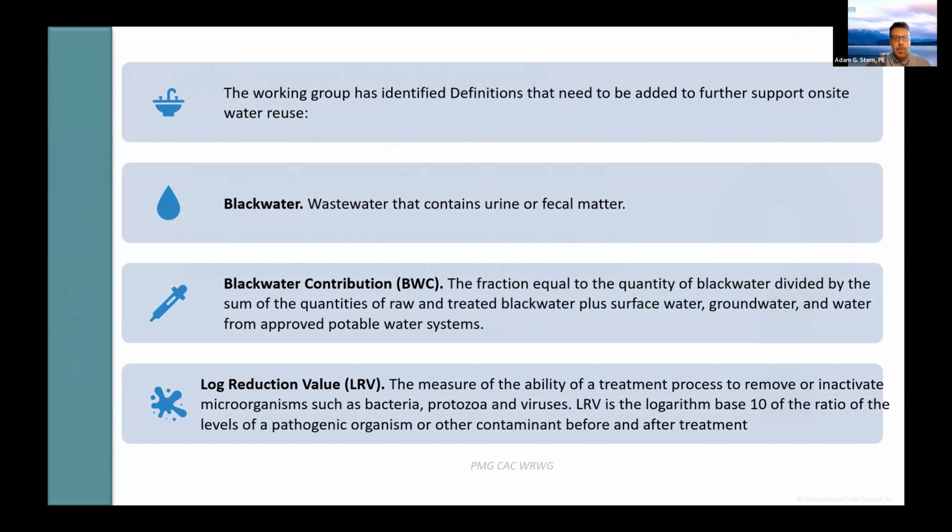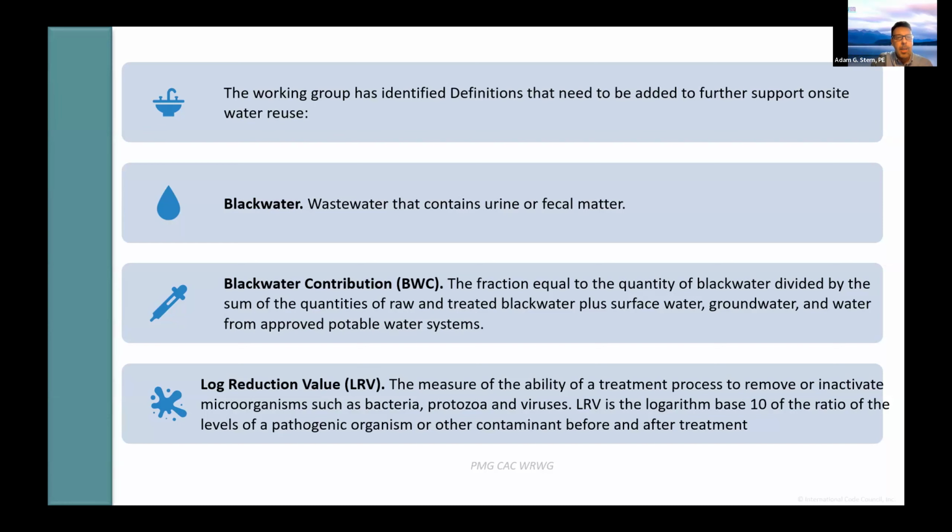And the other element is we're placing less emphasis on the source of the water. In other words, the quality of the raw or influent water has to matter much less than the quality of that to be reused, right? So I don't care too much if the raw water comes in clean or dirty, but it absolutely must come out clean before it's reused and to that appropriate standard.